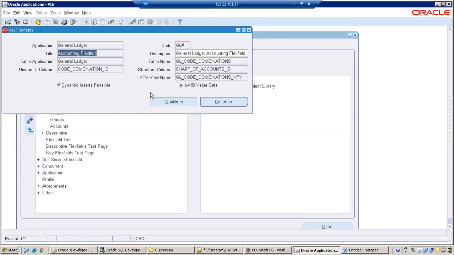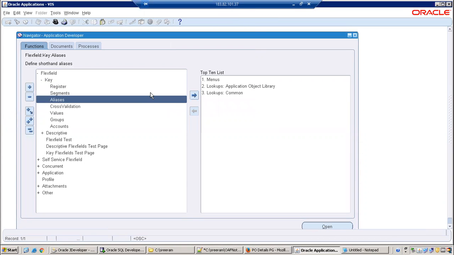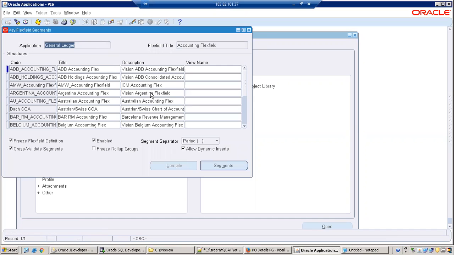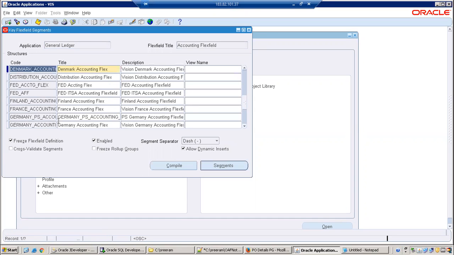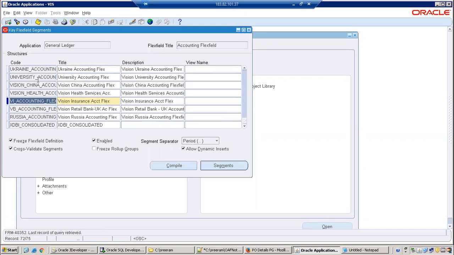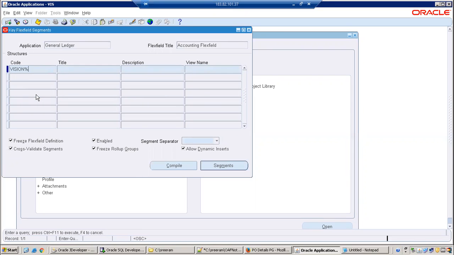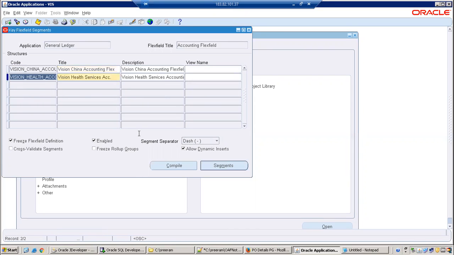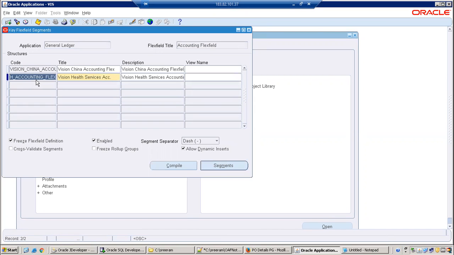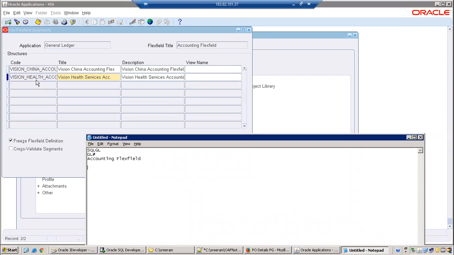Now we'll go to segments, general ledger, accounting. We can use any of them. I'll use Vision Health Accounting Services.